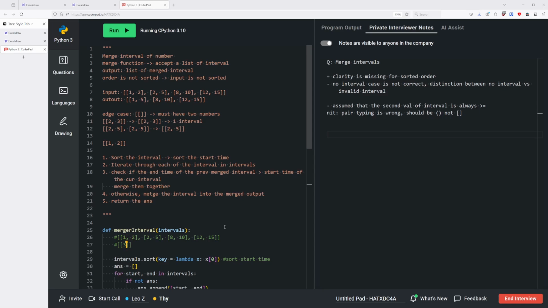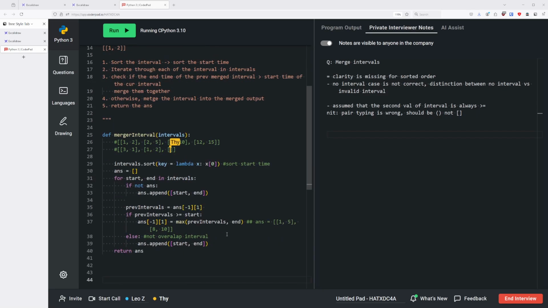So what if we have 3 and 1, right? So if we have 3 and 1, and then we have 1, 2, and then 2, 5.